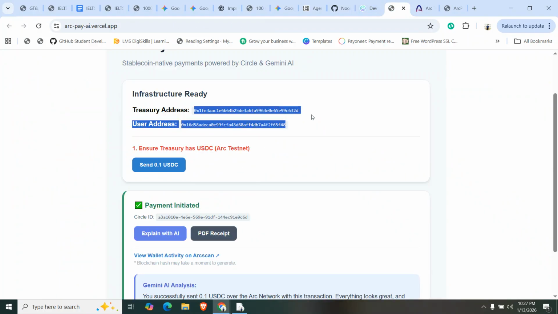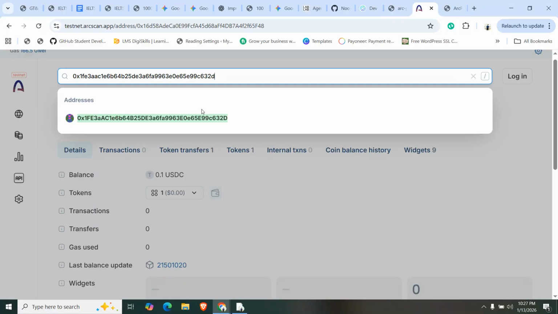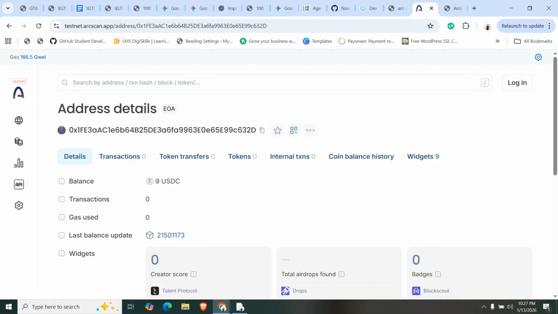Let's see the treasury address. You can see we don't have any cash available in the treasury account because we have transferred it to the user.